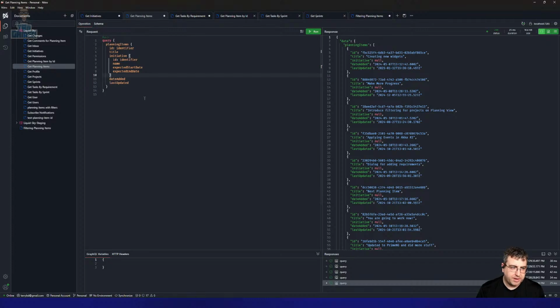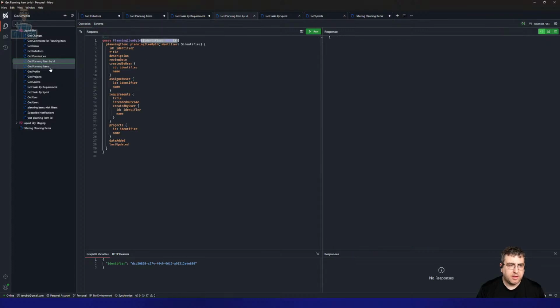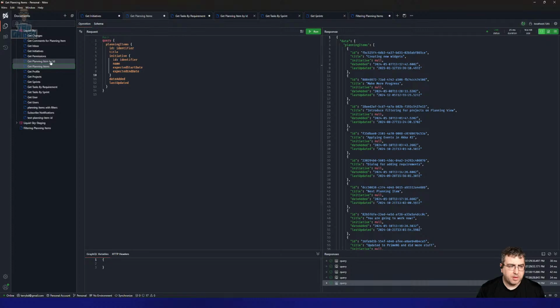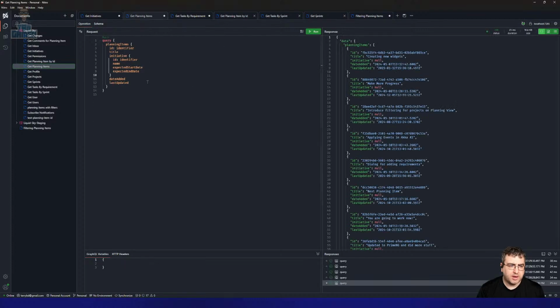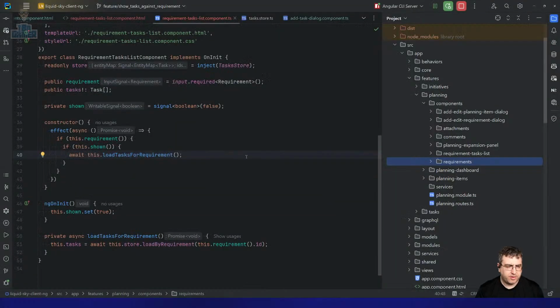My other option would be to still allow requirements to come from this, so you could still potentially do it, but also provide a requirements root object that allows me to get a requirement by identifier, similar to this, a singular version, and allow me to get a requirement with all its associated tasks.